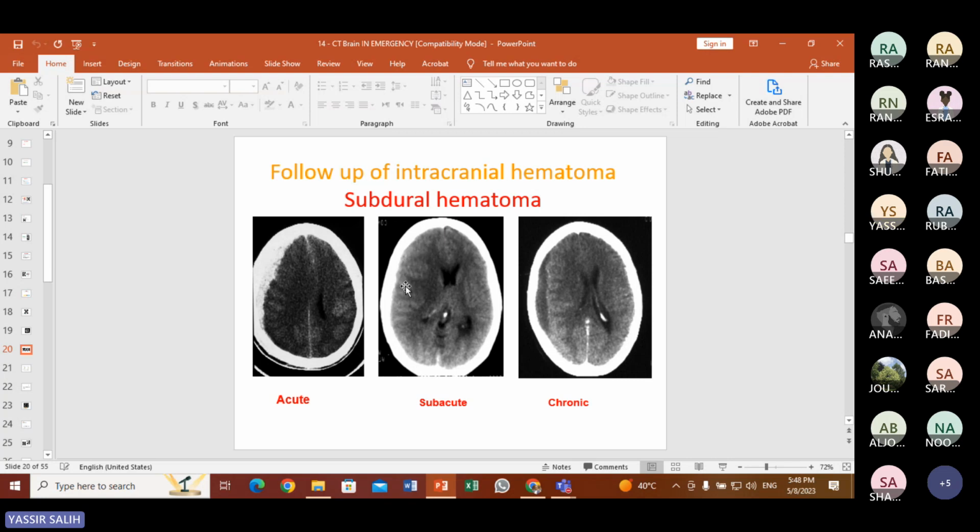Now there is blood here, but it does not appear hyperdense or hypodense, because it is of similar density to the brain parenchyma, so it is not visible. But as she said, how did we know? Because there is a mass effect, a midline shift and compression of the lateral ventricle. So the person knows there is an abnormality here. Why did compression and midline shift happen? Because there is blood here but we are not able to see it, because it is of similar density to the brain parenchyma. So this is called subacute subdural hematoma.